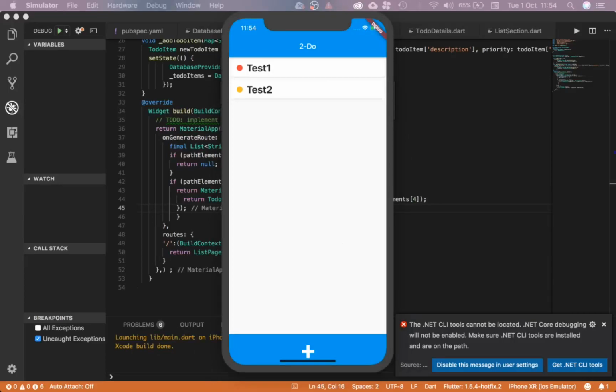That's it for this video, however. In the next video, we will be building the section of the app that will allow users to input the details to add a new TodoItem to the list, so we can test it without having the hard-coded values. And it will work in response to clicking on this big button here.